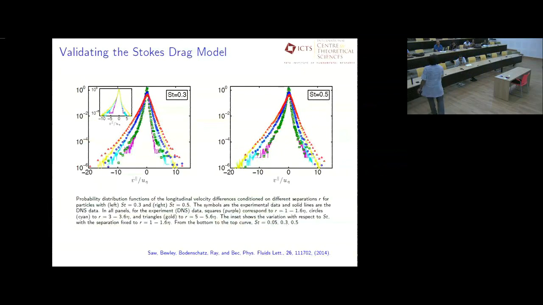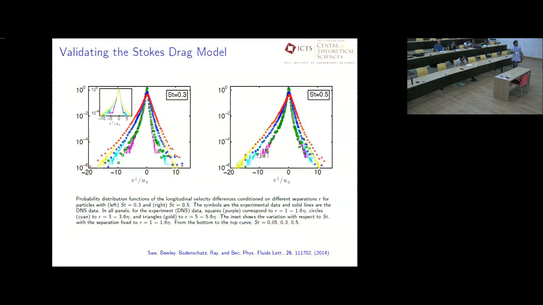As we discussed, the equations that we used looked a little too simple. I could argue mathematically that they're valid, but it's better to argue through pictures. In this plot, we are looking at the probability distribution function of the relative velocity of two droplets which are about to collide. You take the velocity difference between two approaching droplets when they're really close to each other and measure the PDF of that angle for different sized particles. These two plots correspond to two different sizes of the droplets.